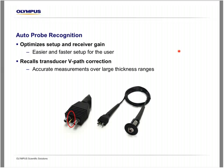If you're using a non-potted transducer where the cable and transducer are separate, you definitely want to make sure that you get the correct corresponding cable so that it has the correct center pin. If you're using a flush case dual or maybe a non-Olympus dual element transducer that doesn't have a center pin, the Olympus 38DL Plus actually allows you to create and save a custom V-path, which is really, really nice, having that ability with the 38.